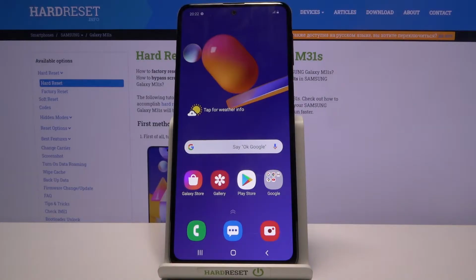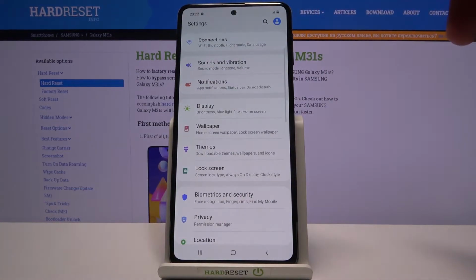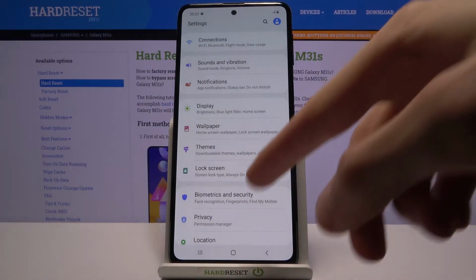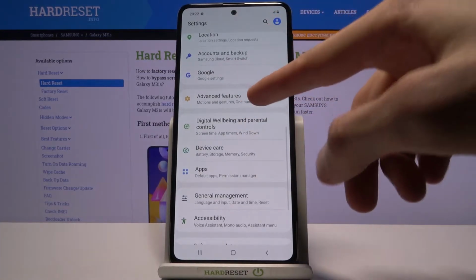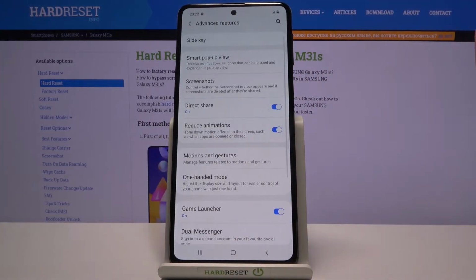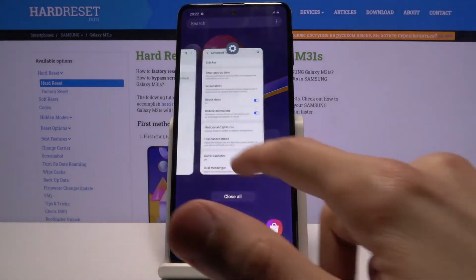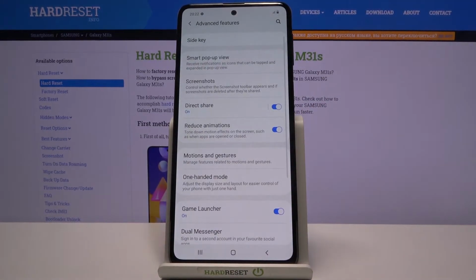And moving on to the next one, it's going to be the animation speed. Now by default there is a built-in option for it, so we can go into the settings and then scroll down to advanced, where is it? Advanced features, and we have reduce animations. When you enable this, it will, well, reduce the animations by a tiny bit. Now, I personally don't really see much difference in it, so I don't know if that's just me or if it actually does shorten them.